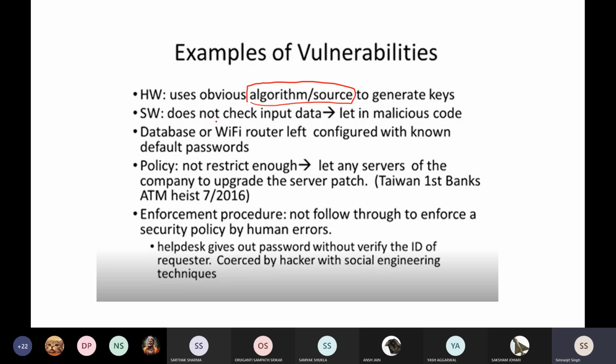Similarly, for software, it does not check the input data. Sometimes, if you have seen, there is something called limit boundary testing. Okay, so this boundary testing is done by many software engineers. Sometimes the software engineer designing a security software does not give validation on the input, like username and password.